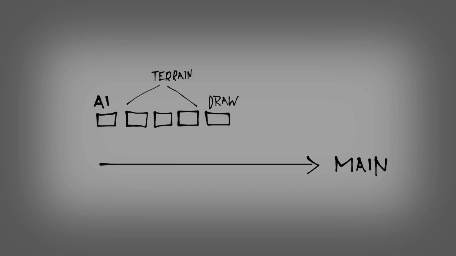In general, what you need to understand is that you've got the main execution thread. Imagine it as a single line moving to the right as time advances. You've got these chunks of work that take some time. Let's represent those with boxes. And so they could be anything in a game. You've got update the AI, that's a box. You've got three chunks of terrain to build, those are three boxes. Then you've got to draw everything, and that's a box.